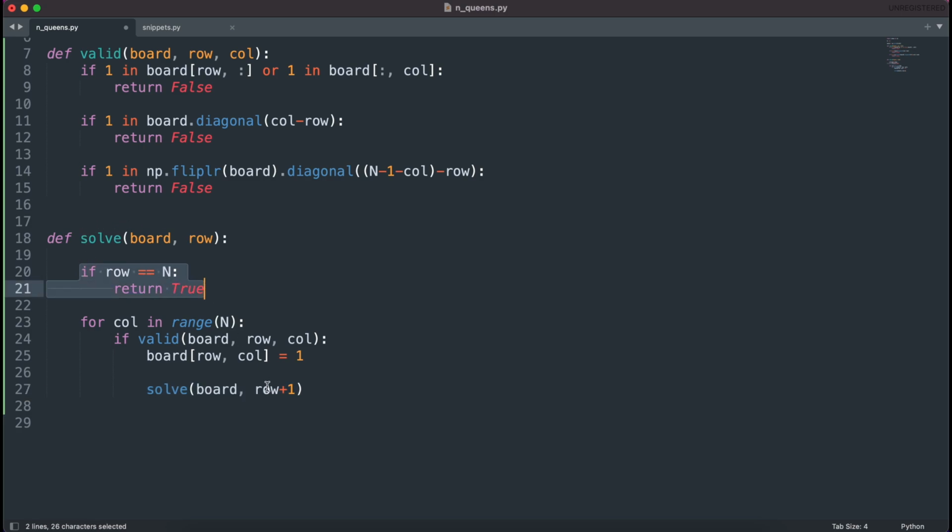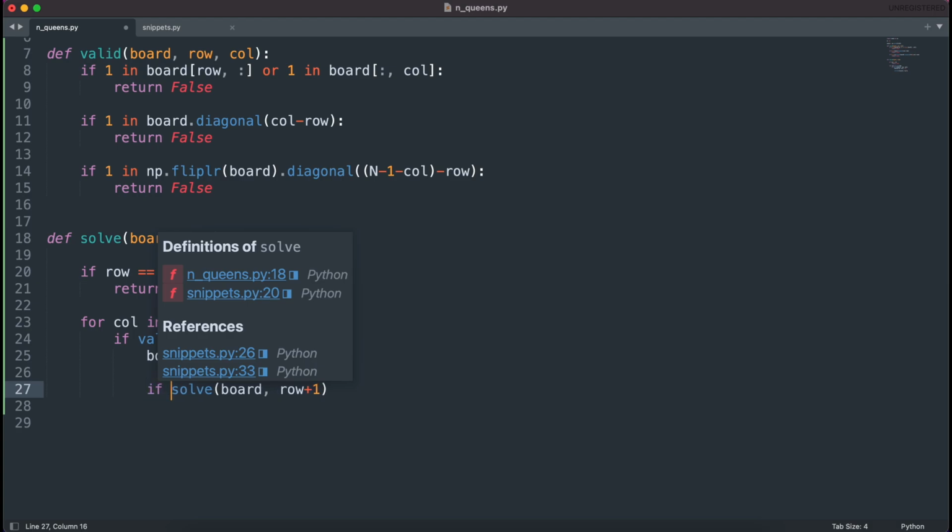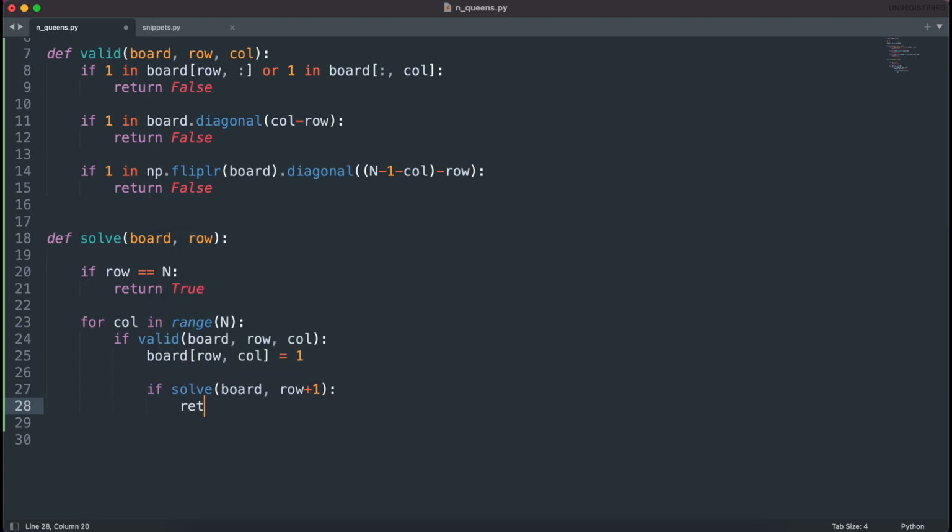So what if our row was first 3, so then 3 plus 1, 4, and we then return this true here? Then this true has to be caught somewhere. Or let's ask another question. What should happen if solve returns true in here? So if solve returns true in here, that definitely means that we're done solving our board. So if the board is solved, then we should definitely return. And we can also give a value to this return, namely true, since we did solve the board.